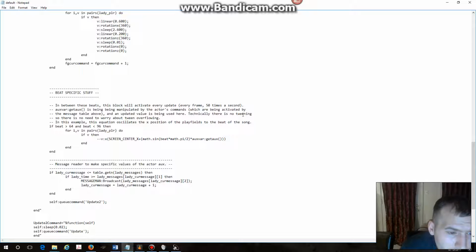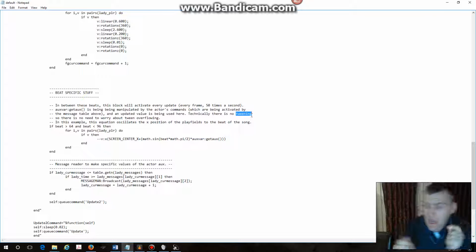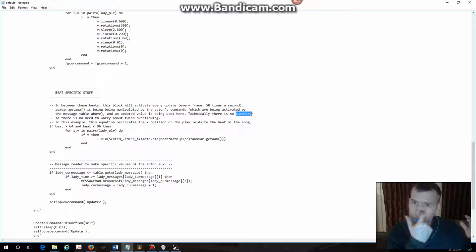Technically, there is no tweening. So tweening, I don't know how it applies to Lua, but the only other time I've heard of tweening is in Adobe Flash and animation. So a tween is I have one state of a person here, and then they tween to a different frame where they're doing something else. So the tween is that action in between. They use it a lot in 2D art, and you have your keyframe where the person is striking their pose, and then they have the second frame where they're completed doing that. The tweens are all the frames in between.